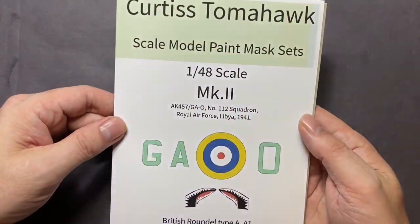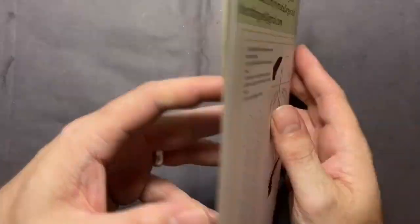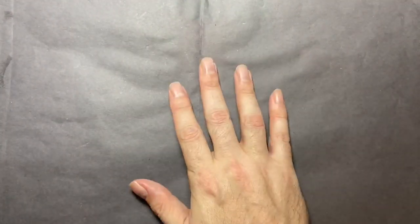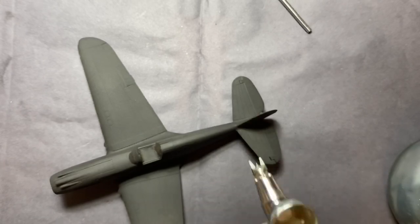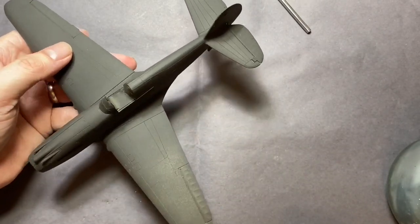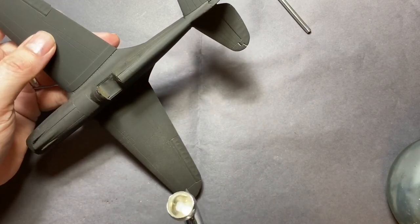So this is just going to be a how-to on how to use the Crafting Wells paint masks. This one's going to be used on Airfix's Tomahawk. So we're going to have the shark's mouth and the national insignia. And as you can see, the aircraft has been primed black. And now I am just spraying on the white for the roundels and all that sort of stuff.